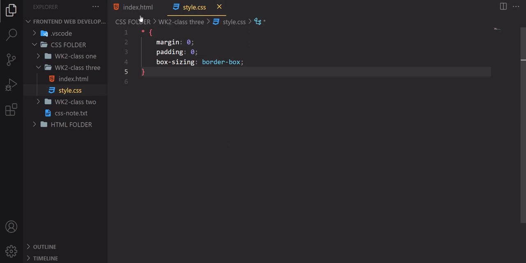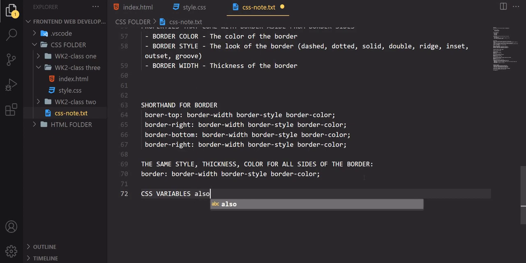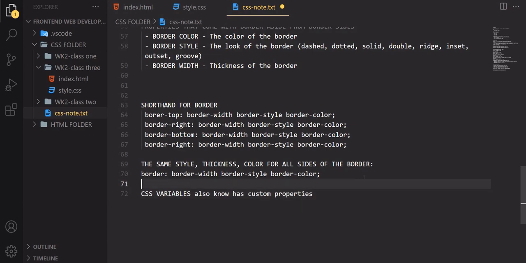Okay, let's say for example, let me come to the note here. Let me come here and do CSS variables, which are also known as custom properties.